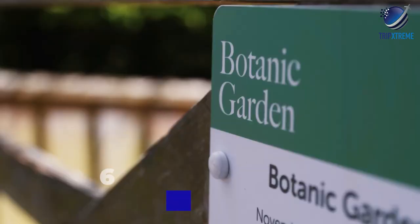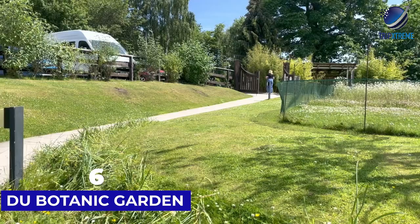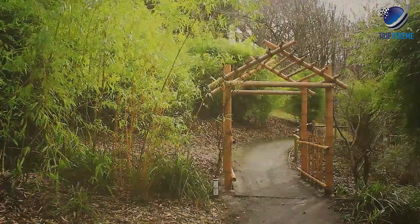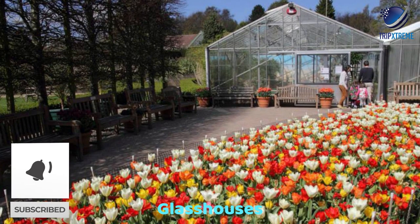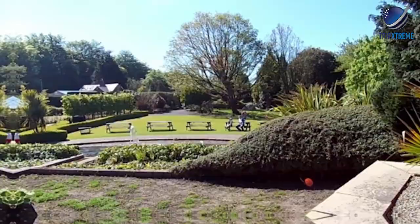At number 6, Durham University Botanic Garden. Occupying a 25-acre site just south of Durham City, Durham University Botanic Garden is well worth a visit. In addition to its many year-round programmes and events, highlights include numerous plant collections from around the world, including China and South Africa. There's also a lovely woodland garden, an alpine garden and a bamboo grove to explore. The garden's impressive glasshouses are also worth checking out, with collections of tropical rainforest plants, desert plants and more familiar plants from the Mediterranean. Also interesting are the displays of tropical bugs, stick insects, scorpions and tarantulas — so great for arachnophobics.